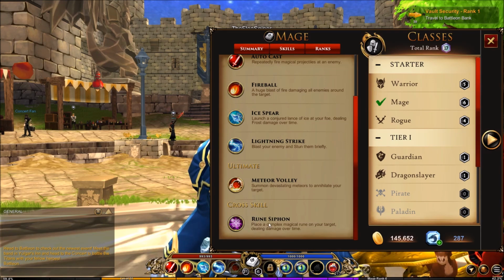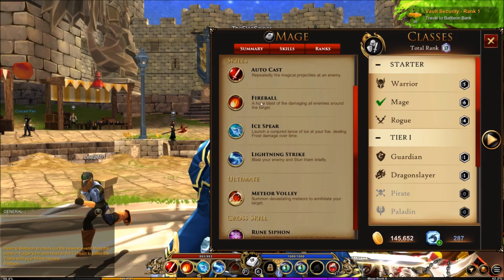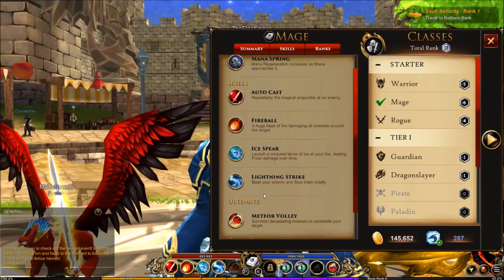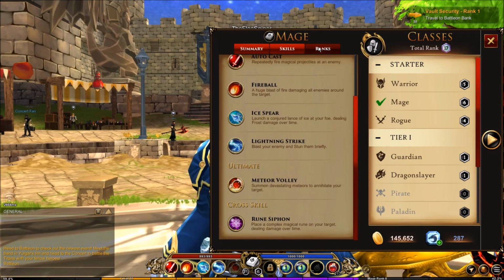The cross skill is Rune Siphon. What it does is place a little rune on your target, and it's a damage over time again. So if you're stacking this damage over time with the other damage over time, and you're hitting them with your fireballs on cooldown, and stunning them with the Lightning Strike on cooldown, you're going to be doing pretty solid in this class.